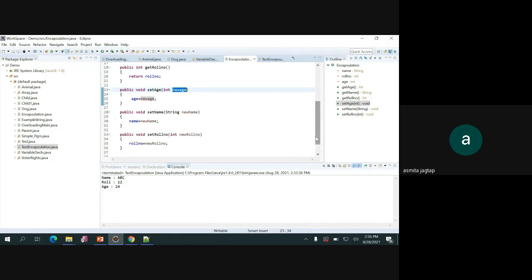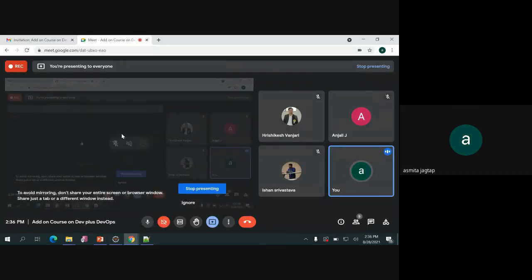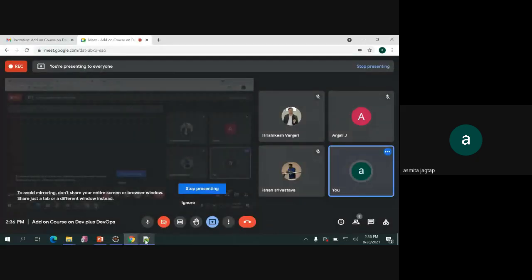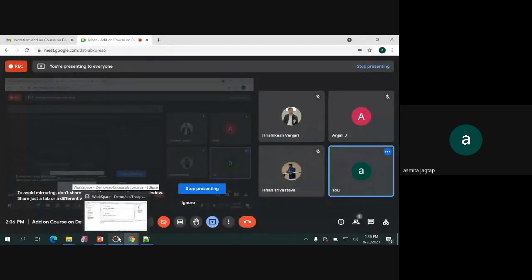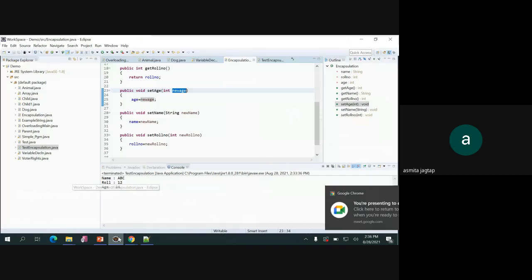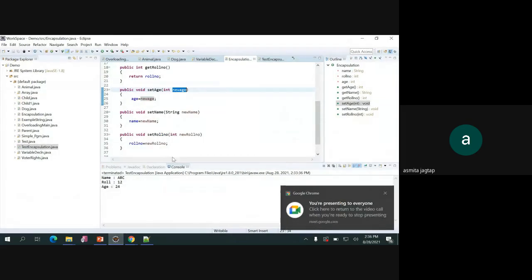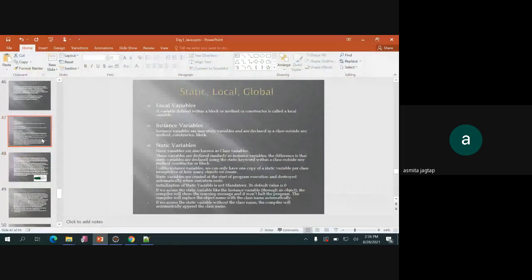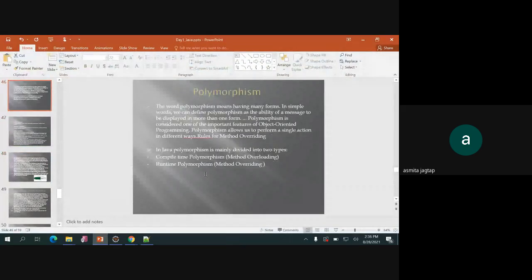I hope there are no issues. Encapsulation is the third OOPS concept. Like we saw in inheritance before, how to achieve inheritance in a program. Then we covered polymorphism, types of polymorphism, that is compile time polymorphism and runtime polymorphism.